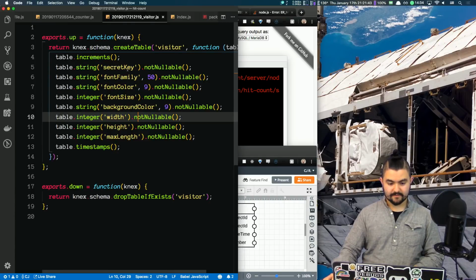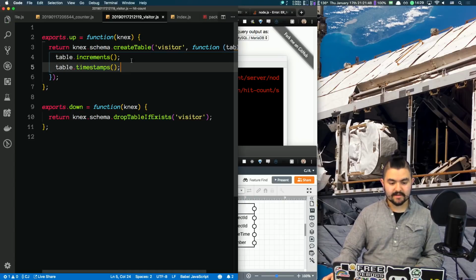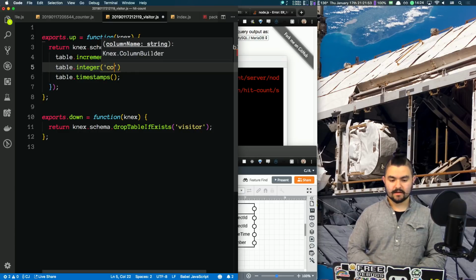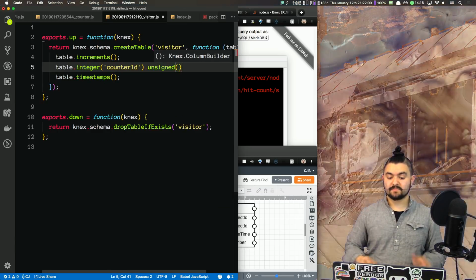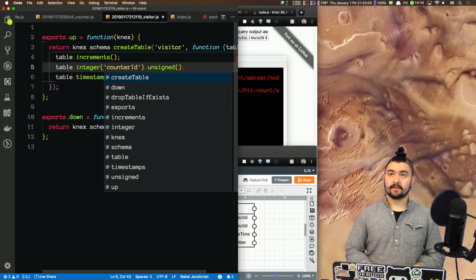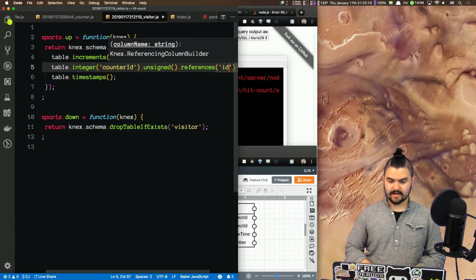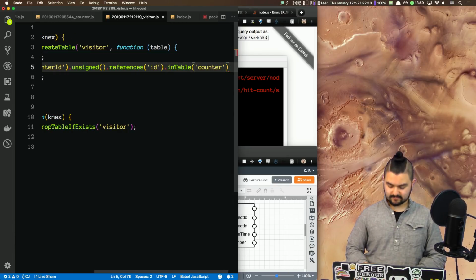We have the counter ID, which is going to link back to the counter table. So we'll do table.integer counter ID. And this is unsigned because it must be a positive integer. And references ID in table counter, I think.